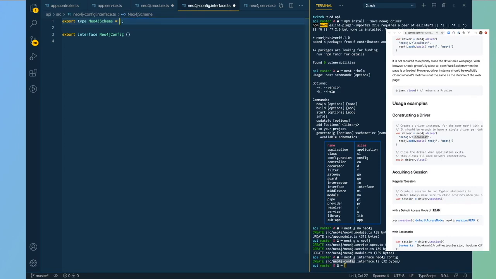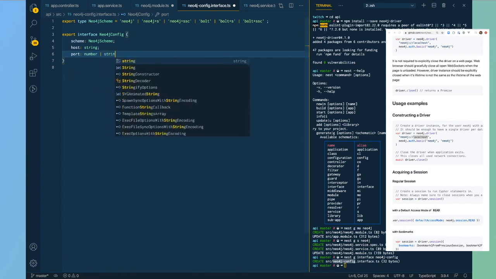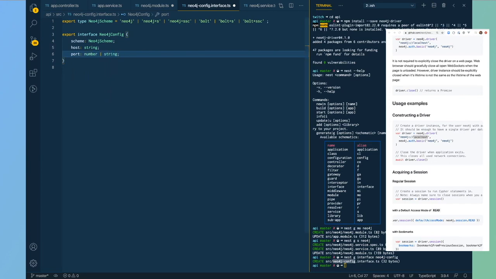And then we have the same options, but for Bolt, which will essentially just connect directly to a single instance of Neo4j. That's cool. So the scheme should follow that, so it should be the Neo4j scheme. The host should be a string. The port should ideally be a number, but it could be a string as well, since it's going to be interpolated into a string anyway, so it's not too much of a problem. The username should also be a string, and the password should be a string too.